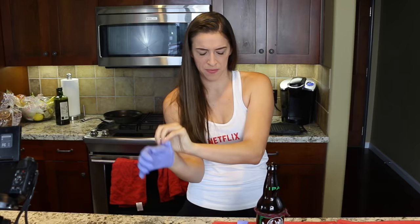I'm gonna turn off the camera while I do it though, because you guys don't need to watch me rewrap that. I'm back! So I put the string around the bottle. I want this one to be a tall glass, so I put it at the very tippity top. Not just the top, the tippity top.